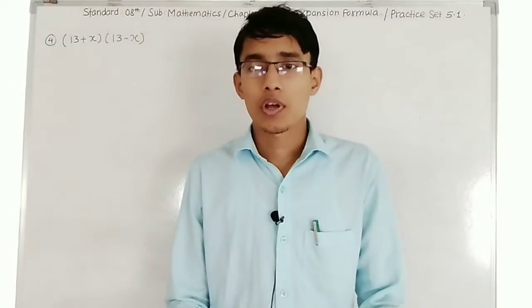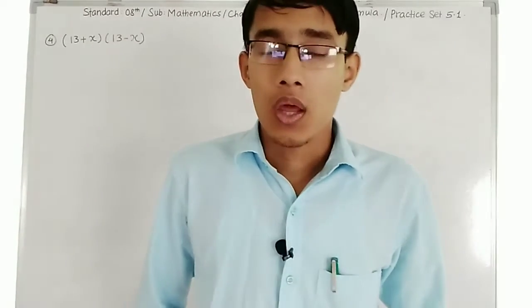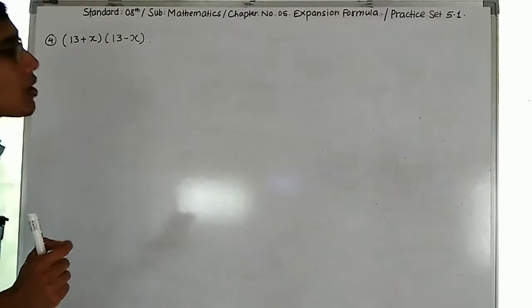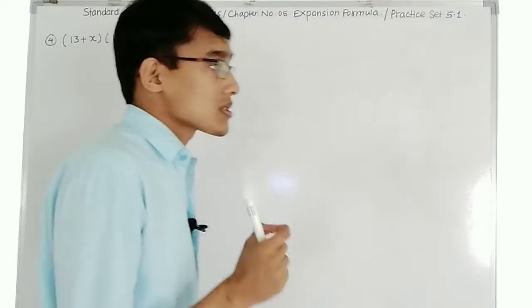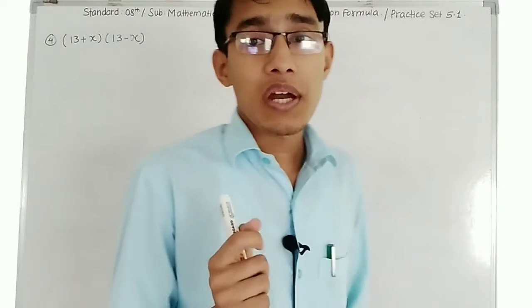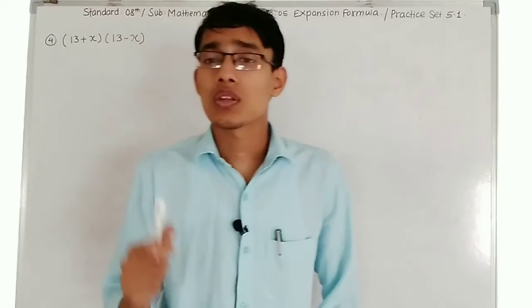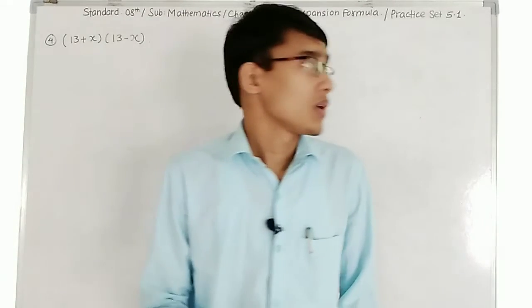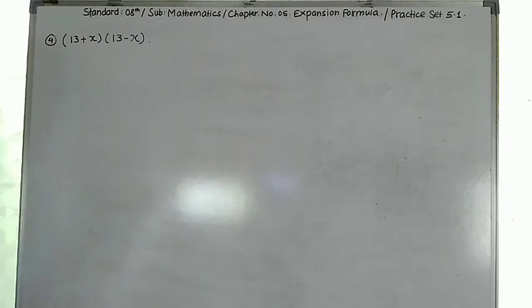So, in this particular lecture, we are going to solve practice set 5.1. Okay, we will be seeing some questions from the practice set. We have solved some examples regarding this particular practice set. Okay, the concept that we are going to use, or the expansion formula that we are going to use in this particular practice set, has been taught to you in the previous lecture. Okay, so we will be starting directly with sub question number 4.